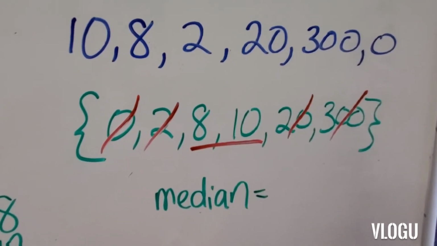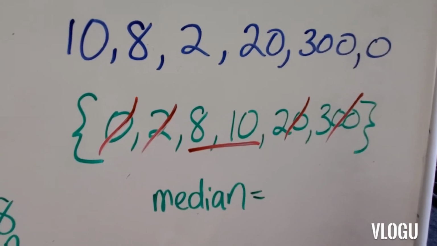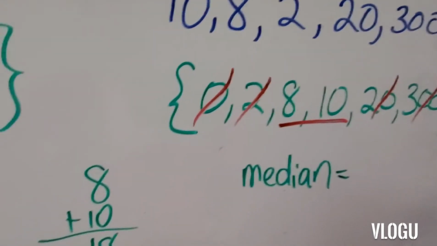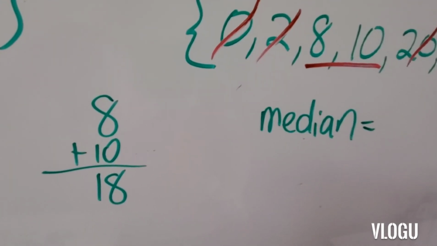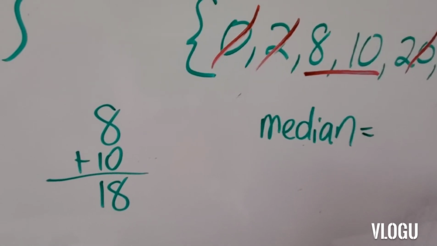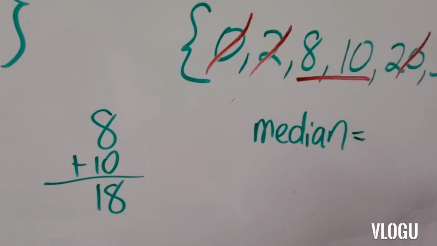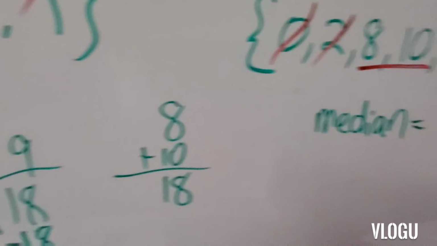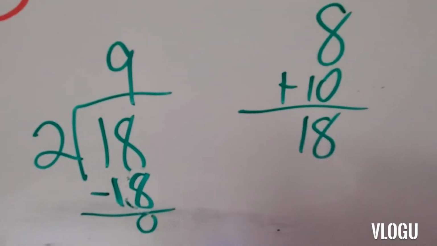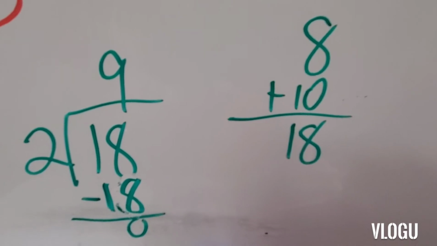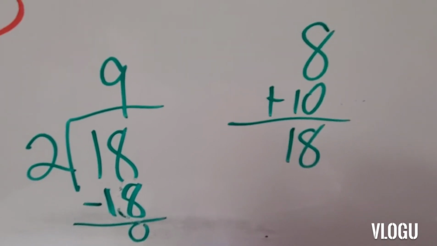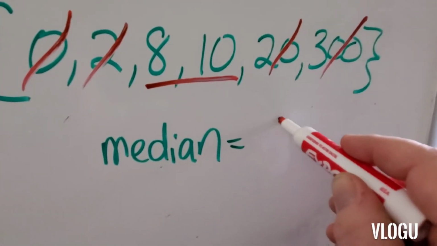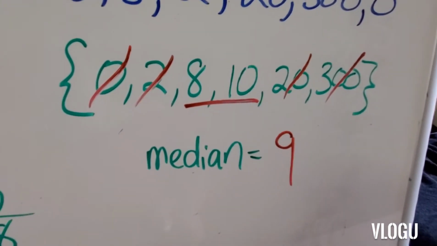I need to find the middle. Now, you probably can figure out what goes between 8 and 10, but mathematically, we are going to add 8 plus 10 to get 18, because I need to find the mean or average of 8 and 10. So the sum of those two numbers is 18. I need to divide 18 by 2 to get the average or mean, and I come up with 9. If 9 is the middle or average of 8 and 10, my median is then 9.